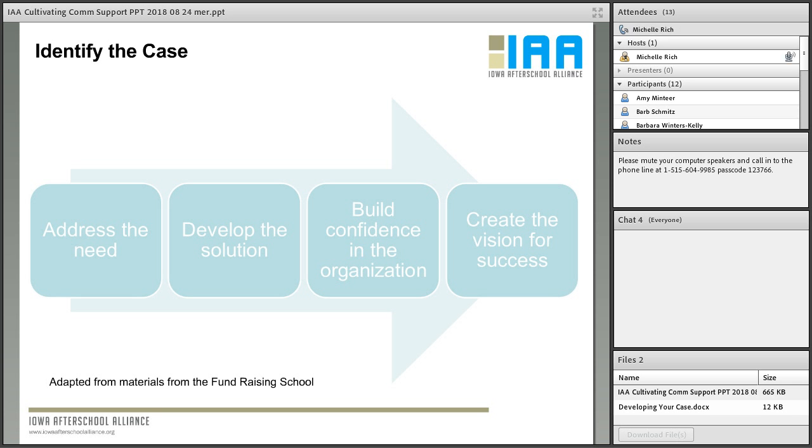I would just suggest that you not chase money necessarily. I think that's always a problem in nonprofits, that we overextend ourselves sometimes and chase money rather than have a clear statement of need and purpose. So I think this process of identifying the case is really critical to knowing where your boundaries are. That's not to say that you shouldn't format or tweak your written case statement for particular funders or particular organizations, but knowing what you need and what you want to do is important to knowing when to say no yourself.